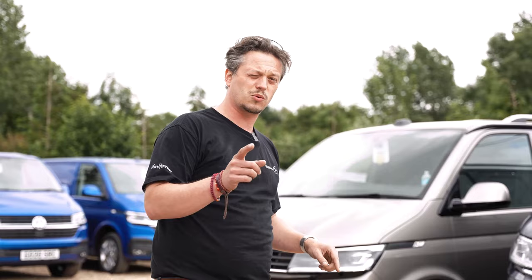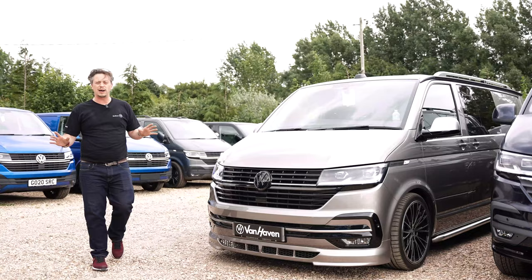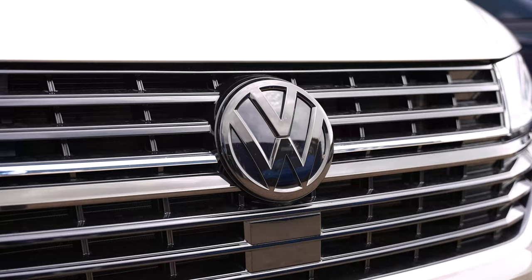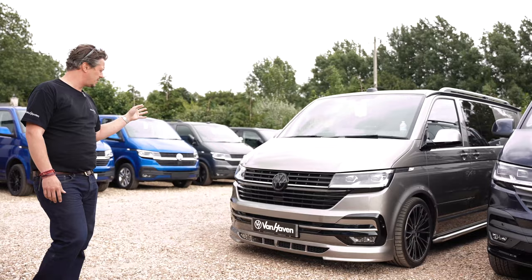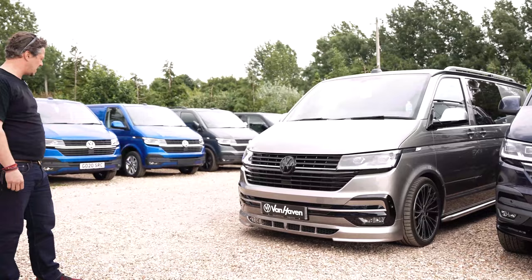This is a fantastic van — Mojave beige, Caravelle, it's a mobile office. This thing's got every type of electrical gizmo you could ever imagine. Huge leisure battery set up and the gentleman who owns this can basically run off-grid, have his coffee machine plugged in and work from his van. Finished in that Mojave beige — I just wish it was called a different colour because it is absolutely sensational. Shadow pack badges and grille, a streamer on there looks awesome, and the TTR kit.